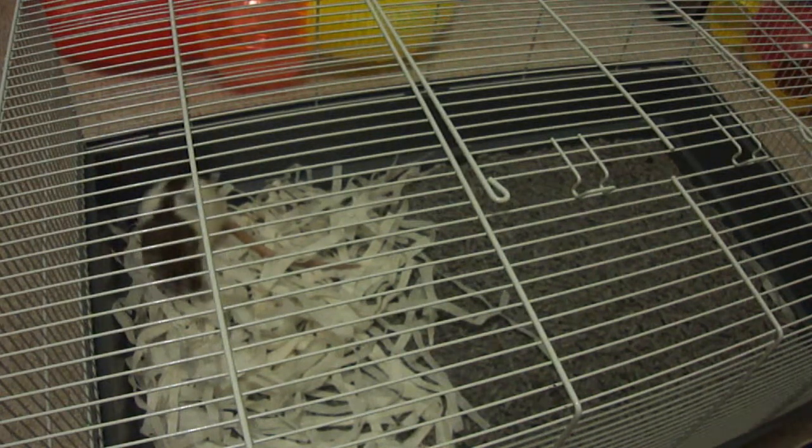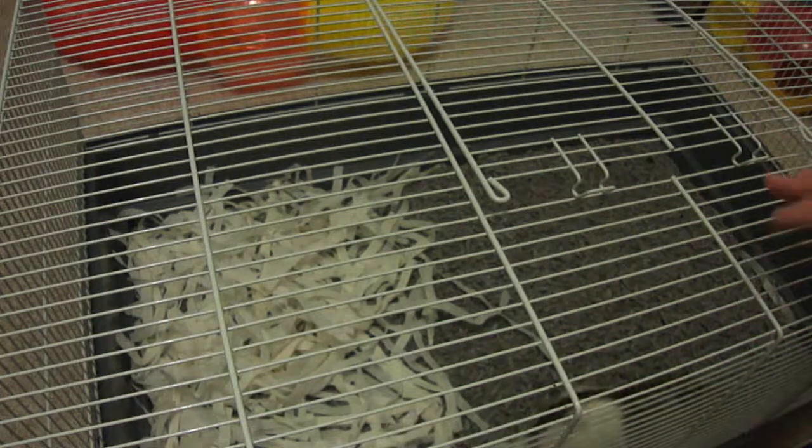Our next step would be to use our spare cage. Now, if you don't have a spare cage, thoroughly clean out your cage that you would normally use. Take out all the toys and tasty treats that are in there. Try and make it look different so that the rats aren't going to be territorial, that a new rat is coming into their cage. And for introductions, we would just use our spare cage with just bedding and some water.